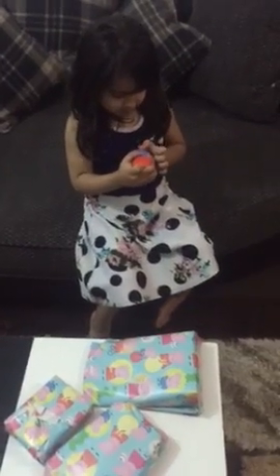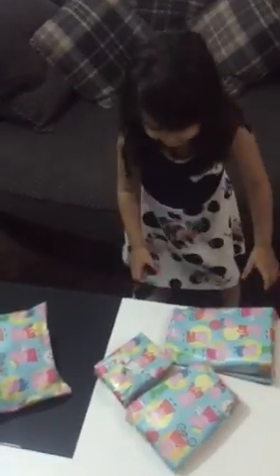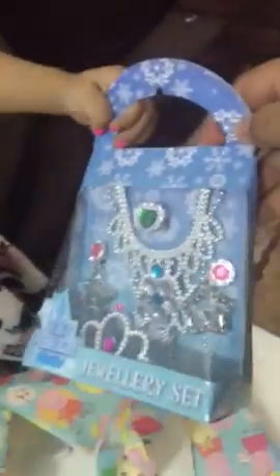We got Play-Doh! Open another gift, then open that later — open another wrapper, yeah. You've got to open all of them, then you check. It's the red one, yeah — and we were so scared about what to get. Look, a Frozen beanie necklace — a Frozen necklace! Wow, that's beautiful, it's nice — it's from Queen Elsa!